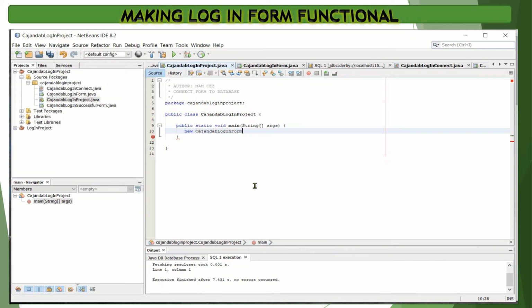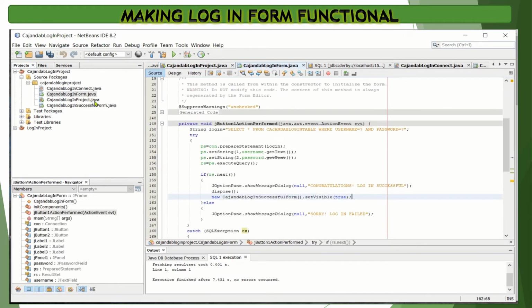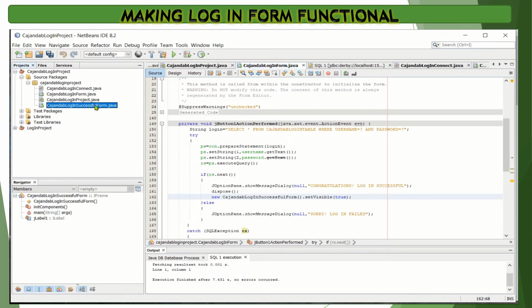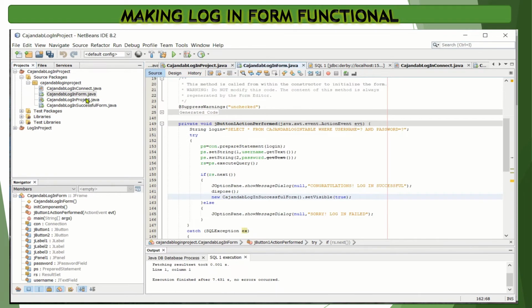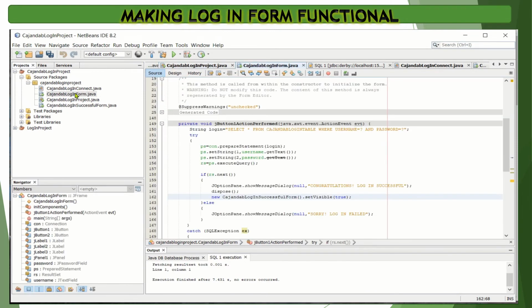Login form, open close parentheses, that set visible true. So recall that first we create the login form and then we connect it to the login successful form, and then the login form we connect it to the project. Let's go back to the login form.